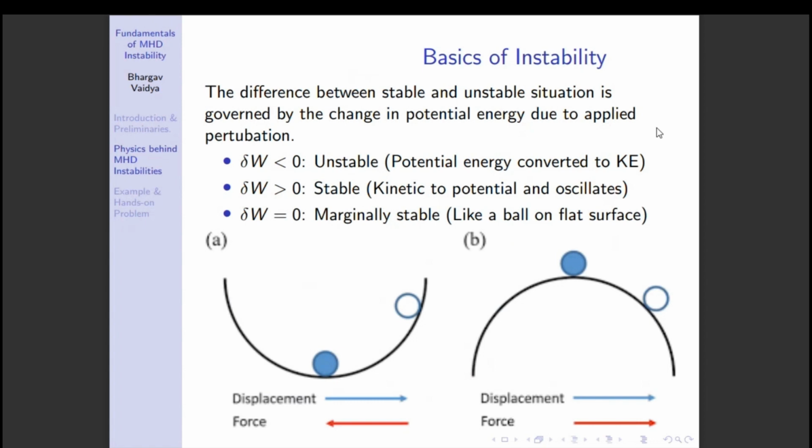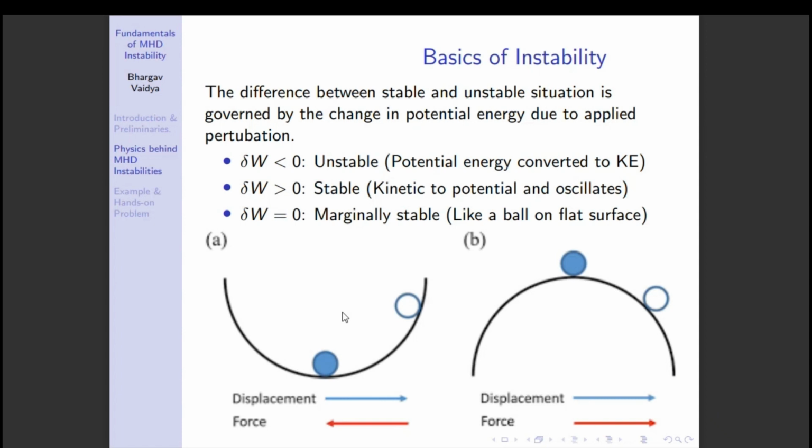You go home, take a bowl, take a pea, and put the pea on the bottom of the bowl, and you just tickle it. What happens to the pea? It'll keep oscillating. So you have given some displacement in one direction, but what is pulling it back? There is a restoring force, which is gravity, pulling it down. It's just a slight thing.